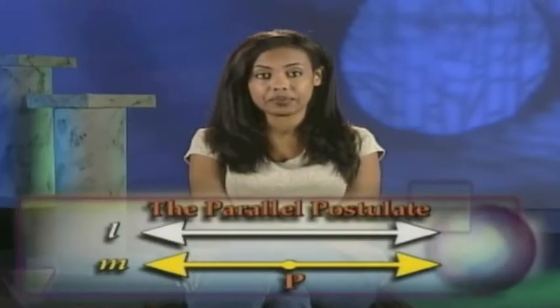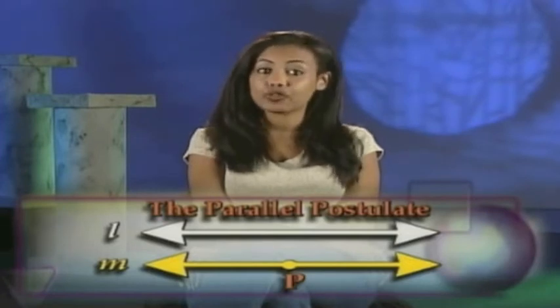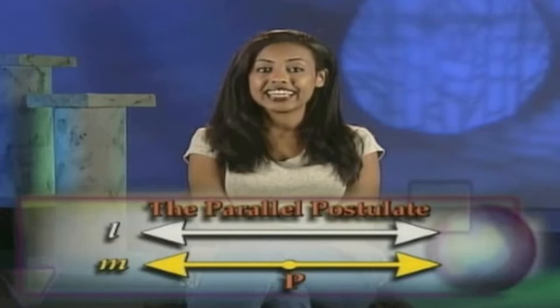The parallel postulate says that there's only one line going through the point that's also parallel to the line. Although an infinite number of lines could go through point P, only one runs parallel to line L. This is what all of Euclidean geometry is based on. Now that we're familiar with the parallel postulate, we can discuss some special facts about parallel and not parallel lines and the angles formed when an intersecting line comes to town.